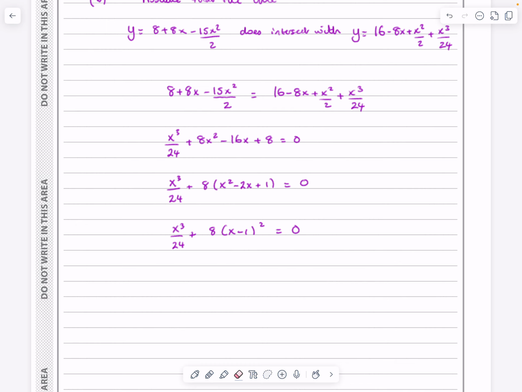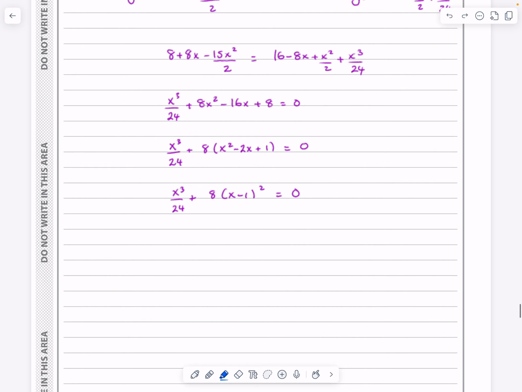Well, this is one of our classic situations to try and get something as a perfect square, because if something's a perfect square, I know what the lowest value of this can be. The lowest value can be 0, isn't it? Something squared is always greater than or equal to 0. So in this particular case, we've also got to remember, as I said at the start, that x is between 8 over 3 and 0.